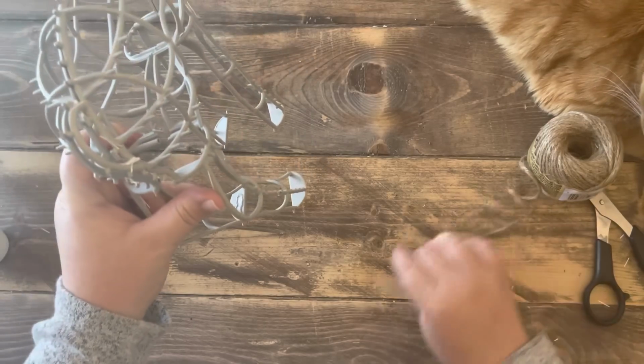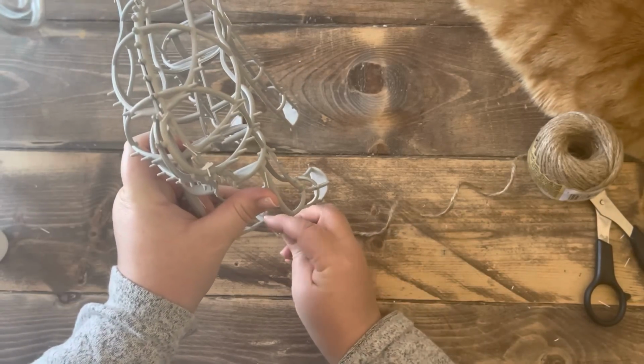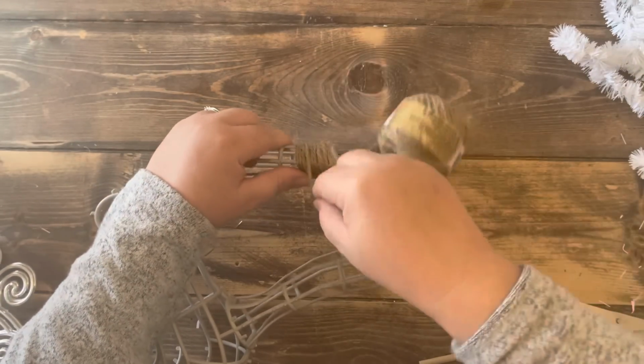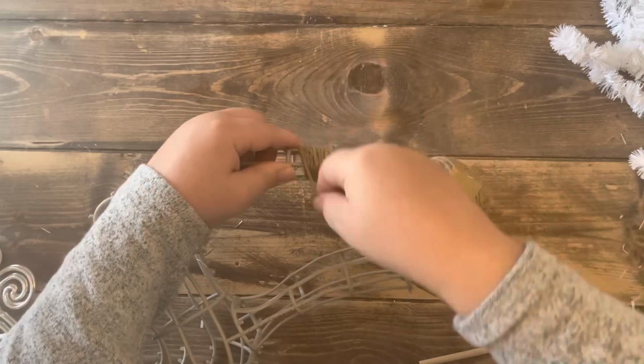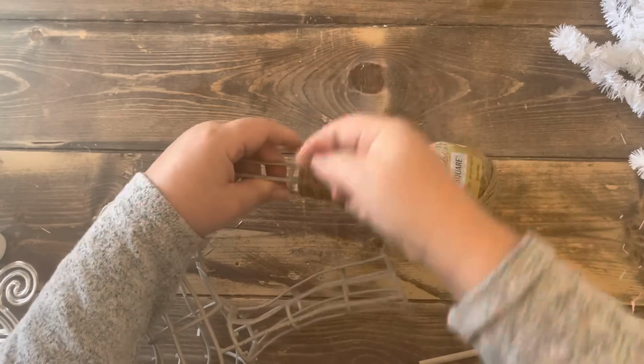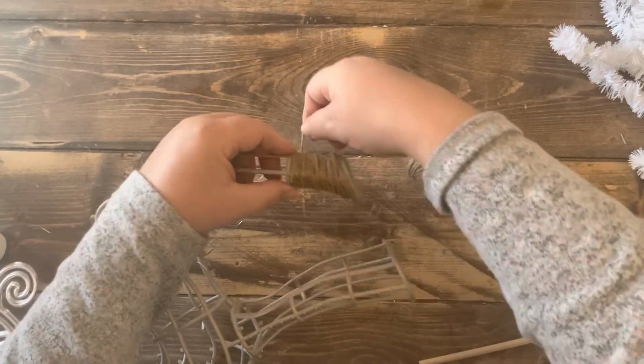So I bought 2 of these rolls of jute string from the Dollar Tree, and it did wind up using 1 whole roll, and I'm not sure really how much of the second roll, but not even close to half. So this one's pretty self-explanatory.